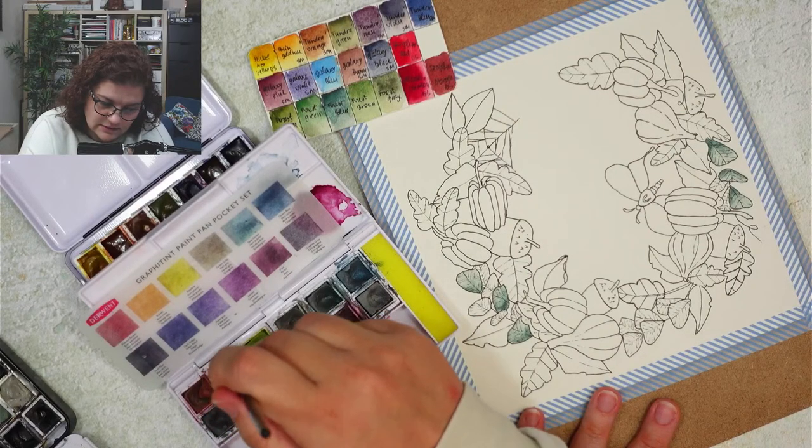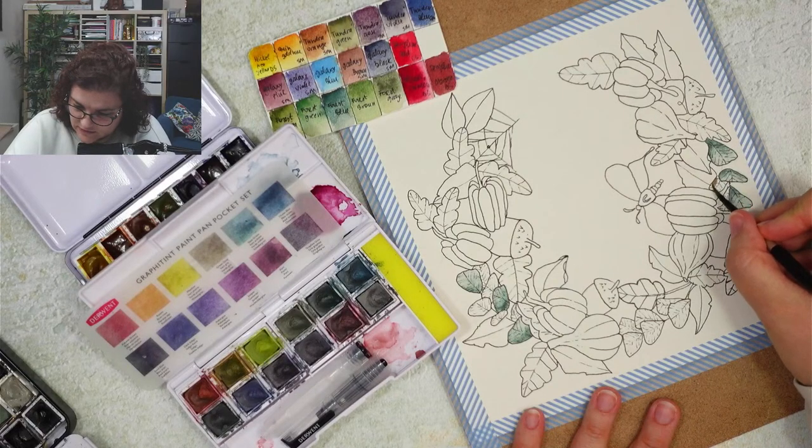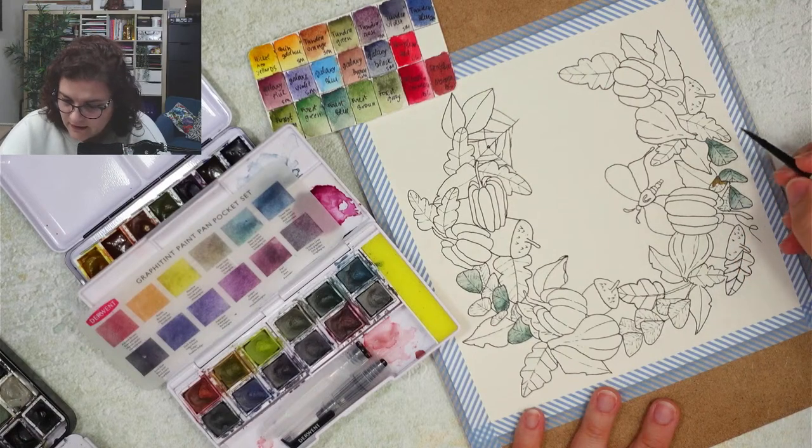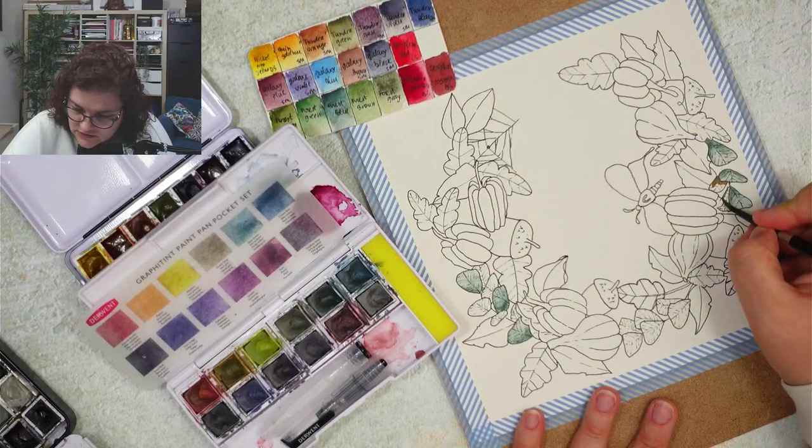And my graffiti set is one of my favorite sets so far. I don't know if you guys have a favorite set. I have my graffiti set, and that's because the colors are so muted but also so nice. And I'm really loving it.